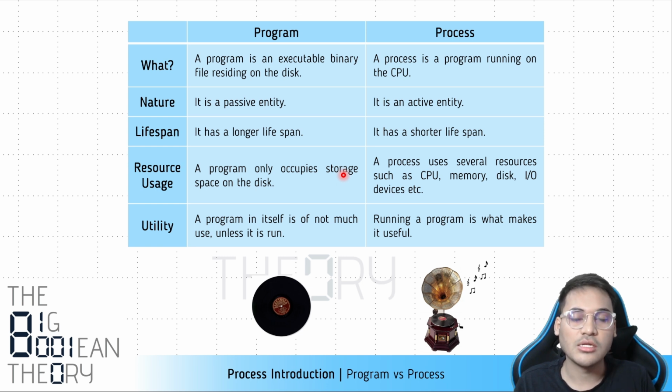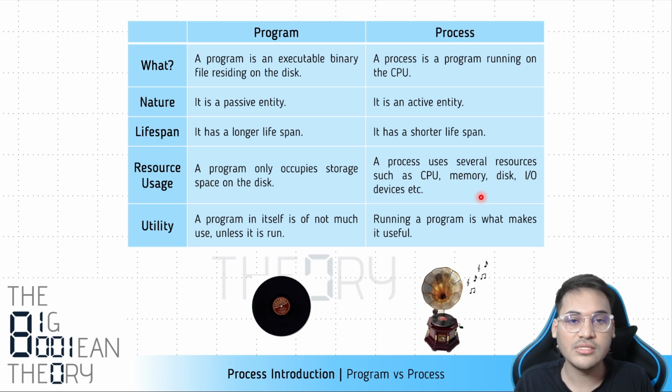So the process requires memory, and it also requires disk, because it might be creating some file, reading or writing some file. So whenever there is any interaction with files between a process, then we require the disk. And finally, when the process is running, the program is running basically, when you talk about a process, then the user will be interacting with that process. The user will be giving some kind of input, they will be getting some kind of output, right? So this input and output interaction happens via IO devices. So all the processes require IO devices as well.